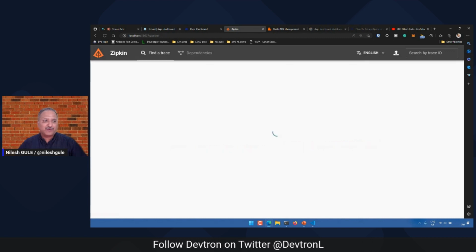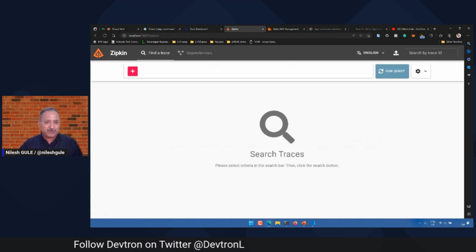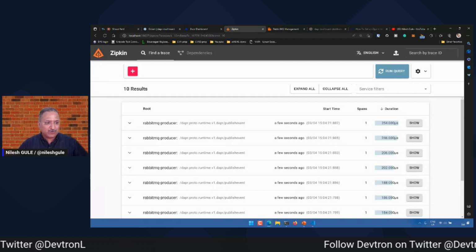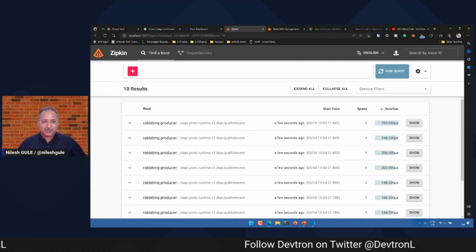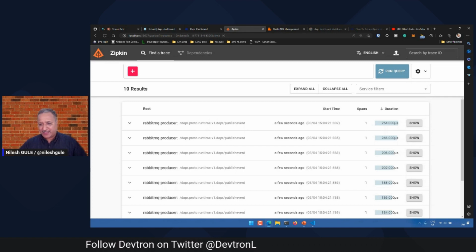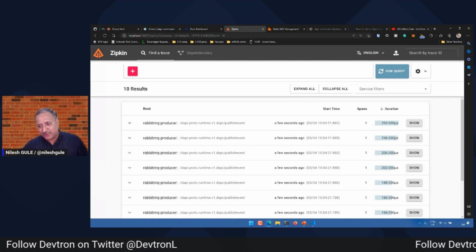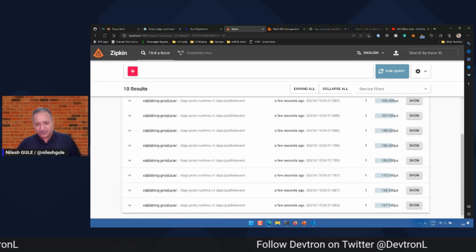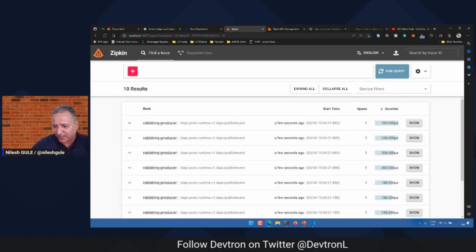We can also find if there are some problems using the trace feature. Here you can see what is happening, like the RabbitMQ producer publishing the events and how much time it's taking. In our case, it's taking around 250 or 260 microseconds. In some cases, it is 160. This is slightly higher compared to normal.